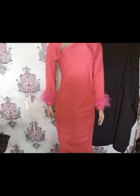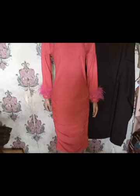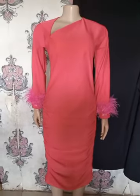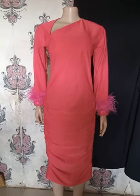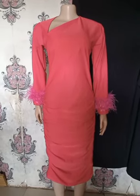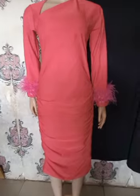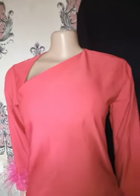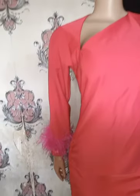So, my lovelies, in today's tutorial, we are going to be taking a look at how to cut and sew this beautiful gown with side ruffles and ostrich feathers with a unique neckline. I'm going to be showing us step by step how we are going to be cutting and stitching this gown.